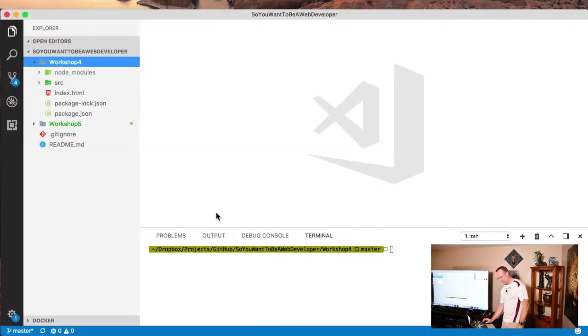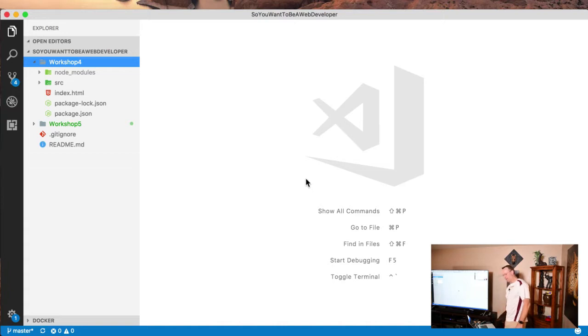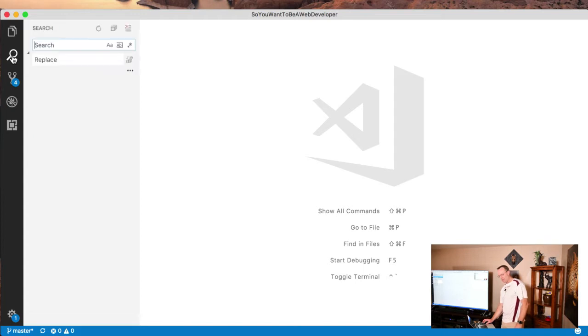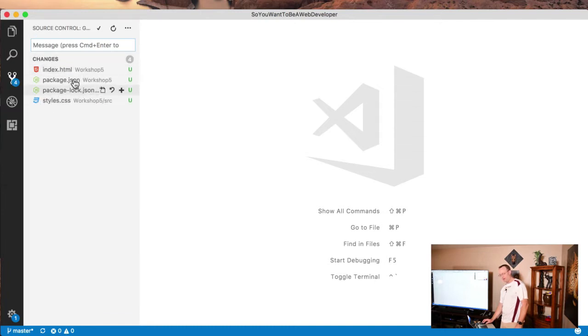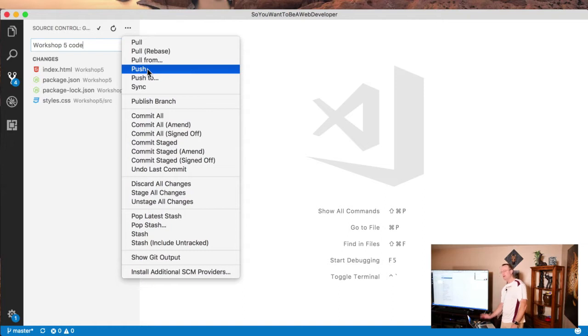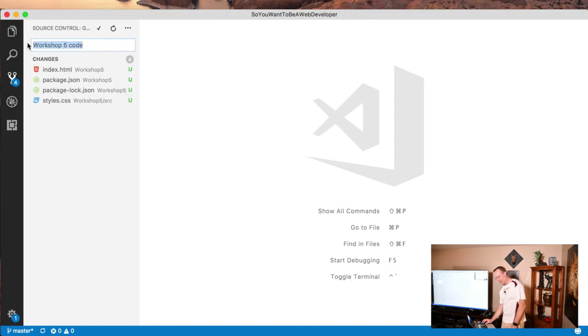So I'm going to go back to VS Code and start from scratch. When you open VS Code, your files will always be on the left. You can search all the files with this one here. This is your source control. I just copied some files over, so it says those aren't up on your GitHub site. Do you want to check those in? I could say workshop 5 code, and I'm not going to, but I could hit this, then do what's called a push, and that would push the code up to the GitHub site. You don't need to know that for now, but later we might do that.